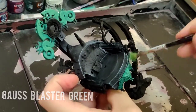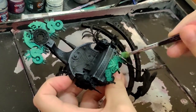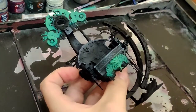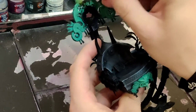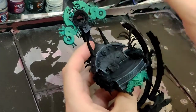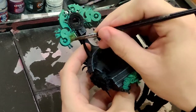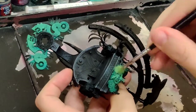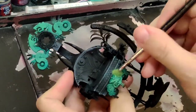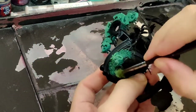Gauss Blaster Green. So again, just like the previous step, now with this lighter color, I focus on the areas where I want the light to hit the strongest, or where I want more highlights. So I'm focusing on the face of the statue, and also the top part, where the teeth were, where the eyes were, where the tail was next to the feathers. I'm going over some details now because there's less paint on my brush, so I'm just going over the other areas to highlight them.